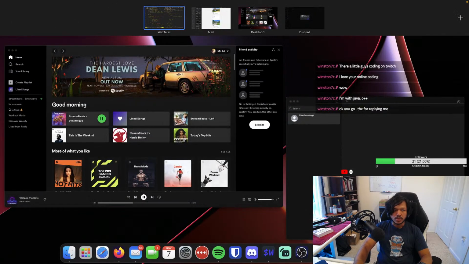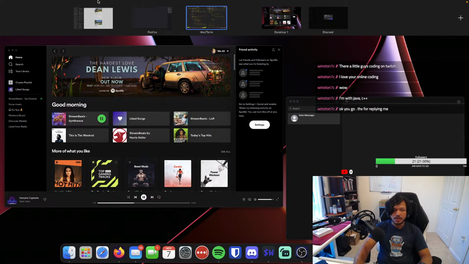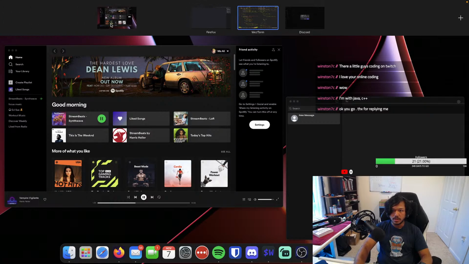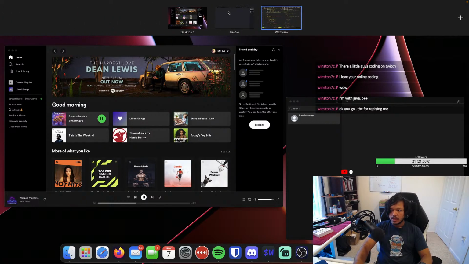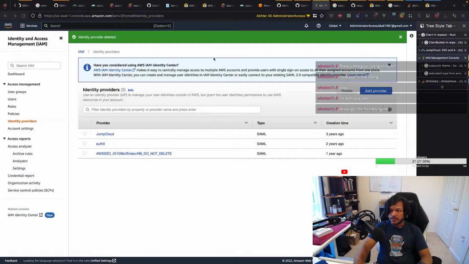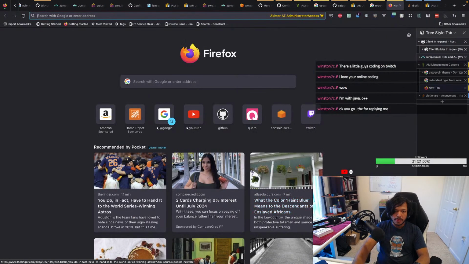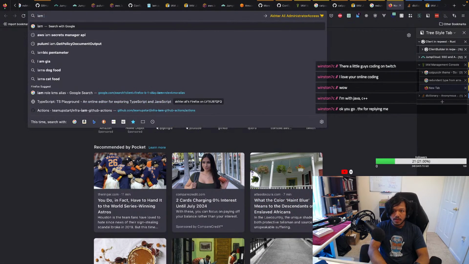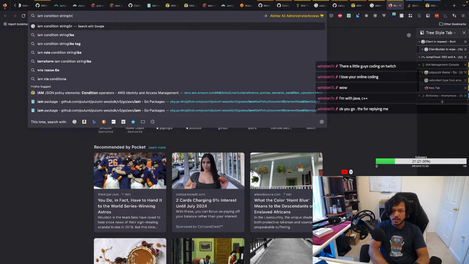Excuse me, I'm going to move my Firefox back over here and everything else that I hold dear to me on this side. So let's go back to Firefox and let's say condition string like.